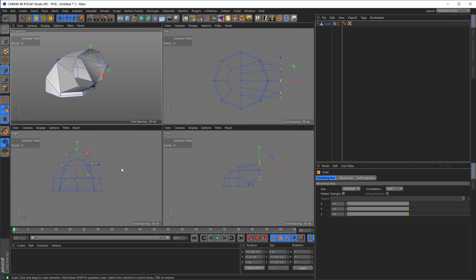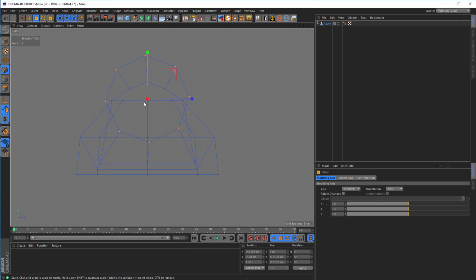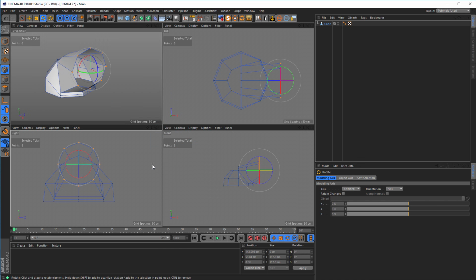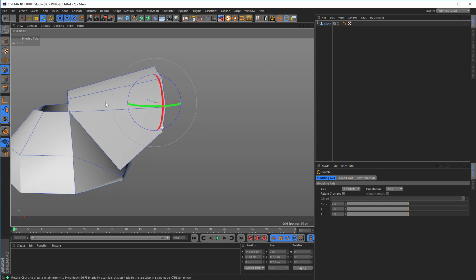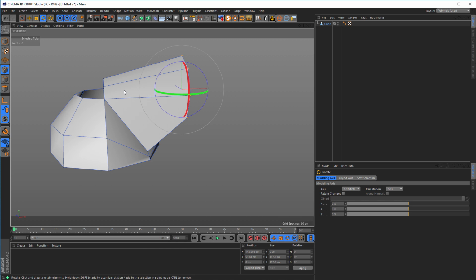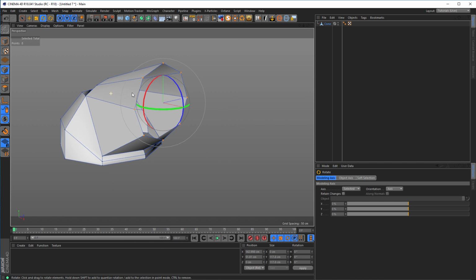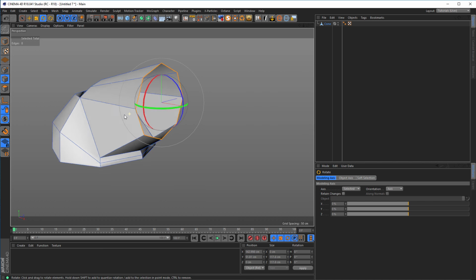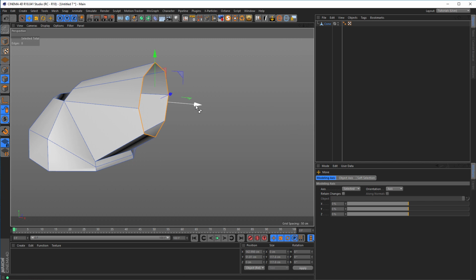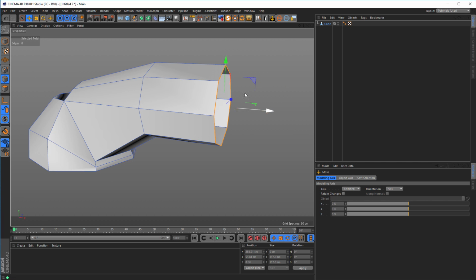Go in the right view here, and R for rotation and rotate it a little bit, something like that, so that it fits everywhere. Okay, good. This is so far so good. Then I control click on the edge mode, so I have the edges selected. E for the move tool and control on the keyboard and drag it around. Something like that.